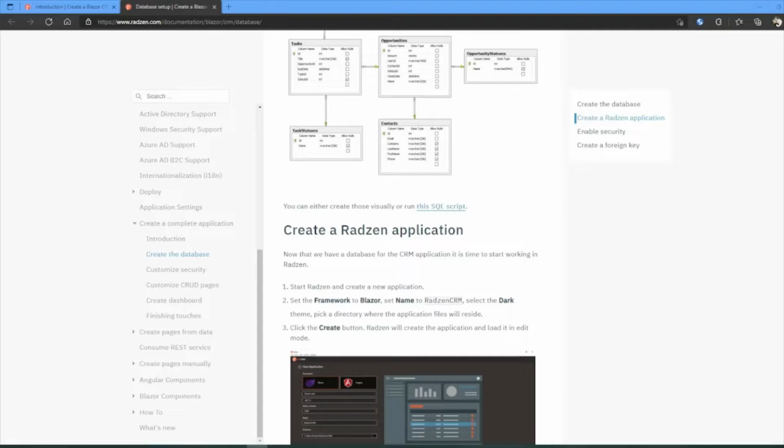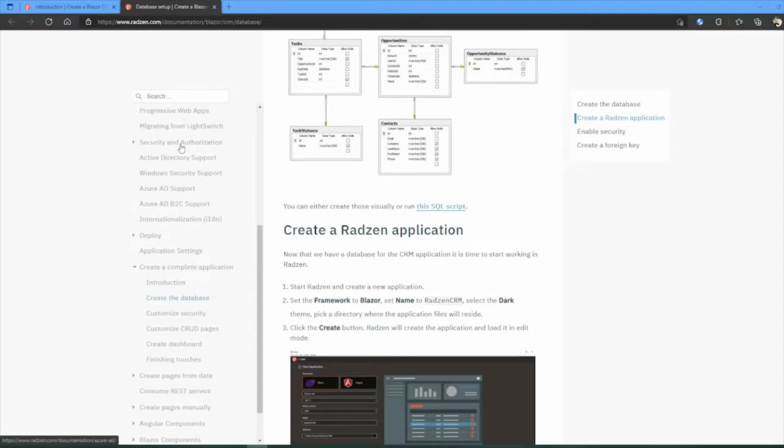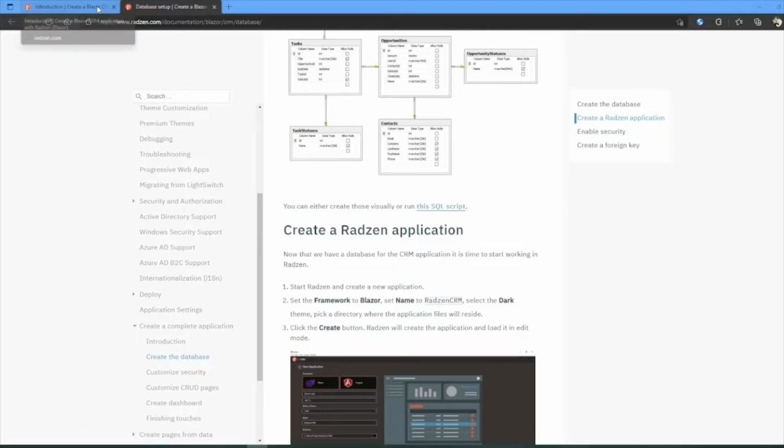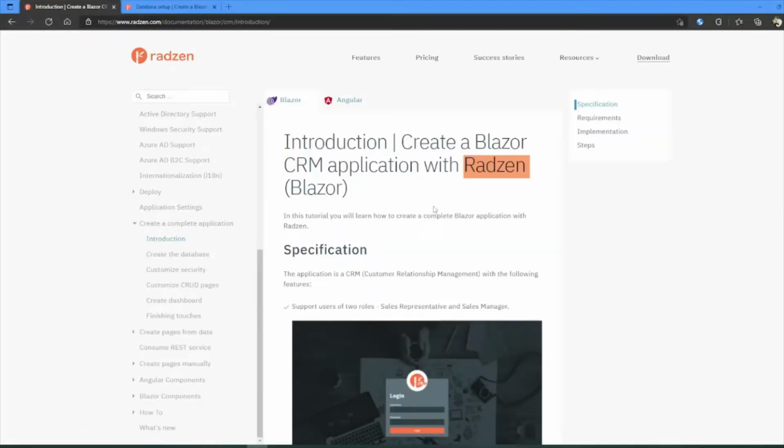We're going to be talking about how to use Radzen. It's a low-code tool, very similar to Light Switch. Well, at least that's one of the main selling points that they have: it's basically a very similar tool to Light Switch. Light Switch, again, was a very nice local tool in the .NET world to rapidly create applications.